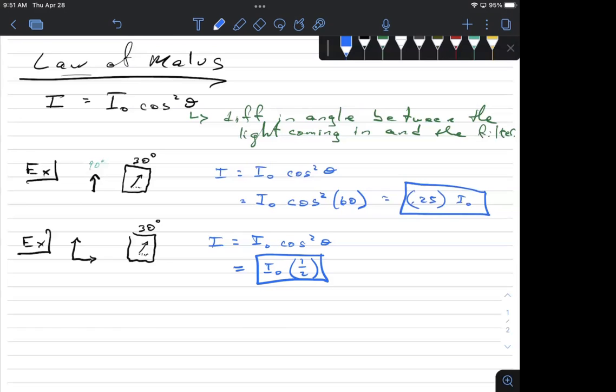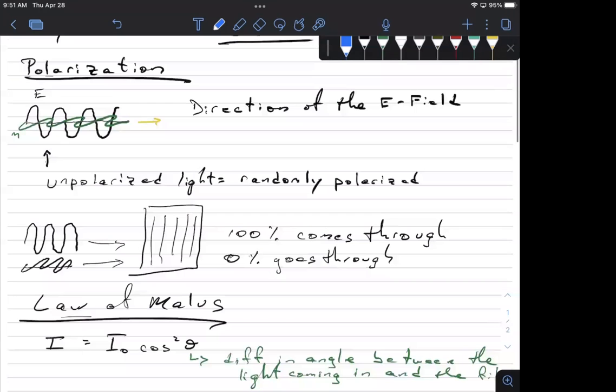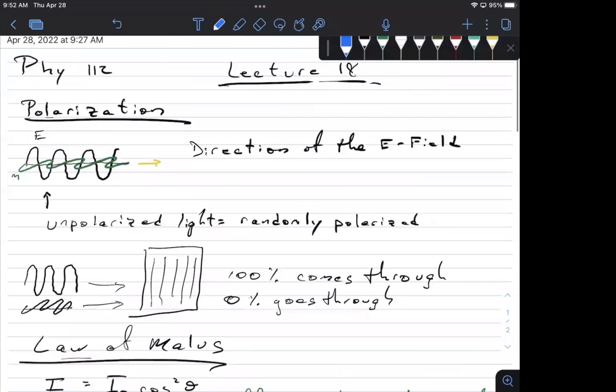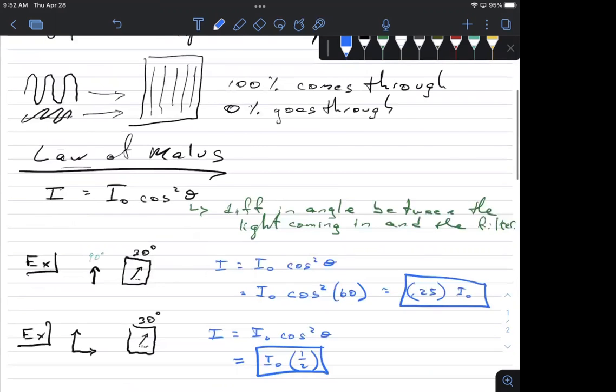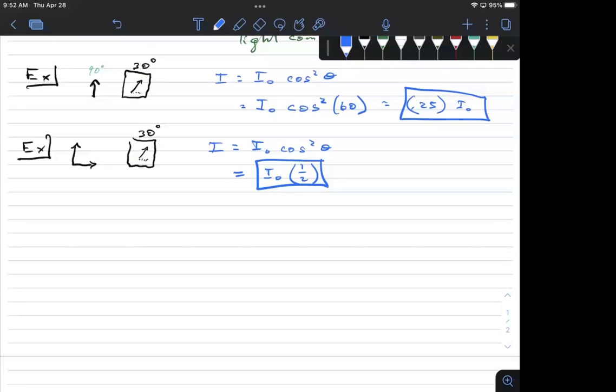And the way to think about it is, let's say the filter is vertically polarized, like this picture up here, and the original light is unpolarized, so some of it's up and some of it's horizontal. But when all that light is trying to be passed through this filter, only the vertical stuff makes it through, and the horizontal stuff is blocked. So if it's random, you would say, well, half the light is up and half the light is horizontal. So half the light would be blocked, half the light would make it through. So that's the rule for unpolarized light. Unpolarized light, making it through a filter, half the light makes it through every time. Don't worry about the cosine squared theta for that. Okay, any questions about that little rule?